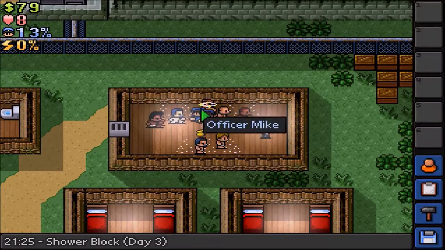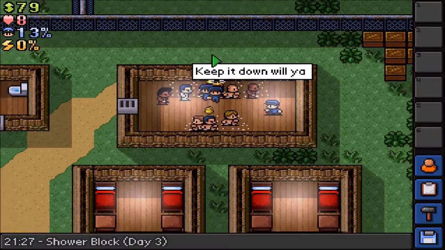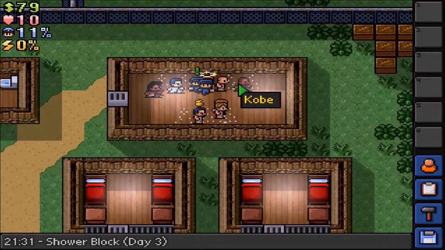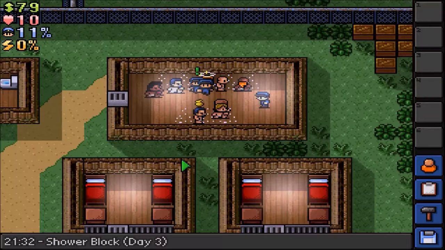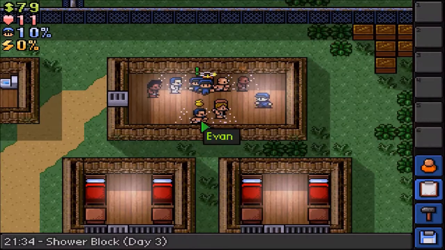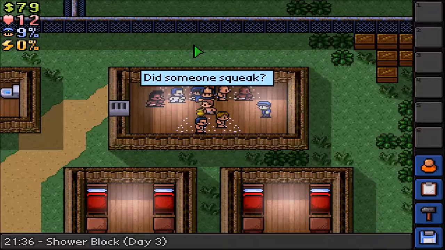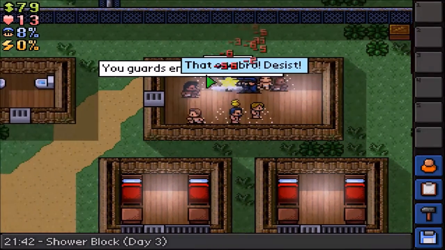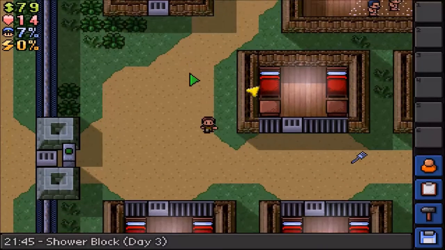Okay. Only a sock. Wow. Might as well down a group. No. Kobe. Nope. Humdiddly. Sure. No, not you. Oh my gosh, I'm trying to find the person. Fine. Screw it. Okay, you know, I'm just gonna wait out here.